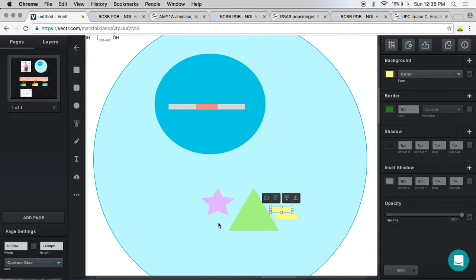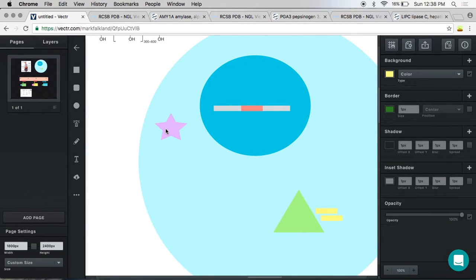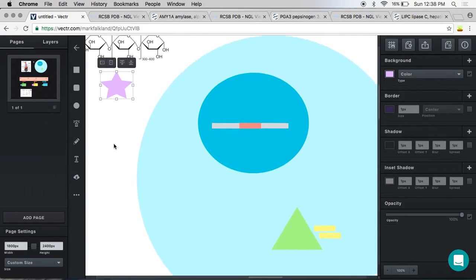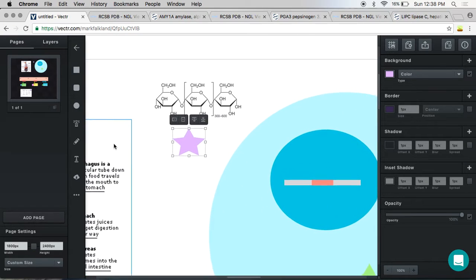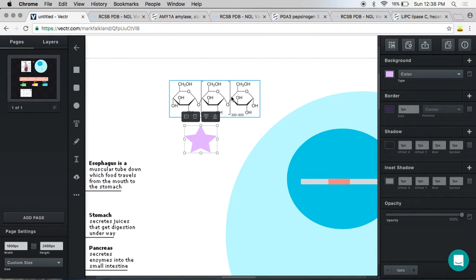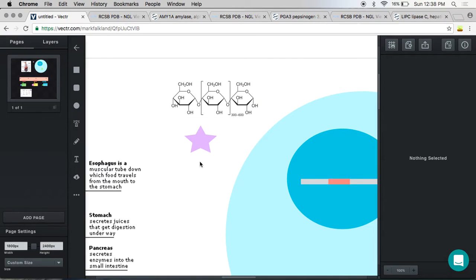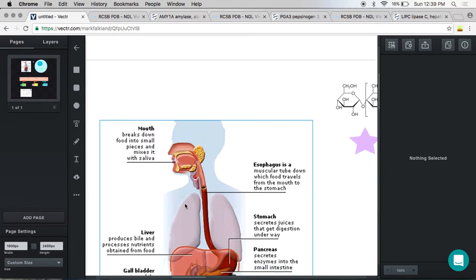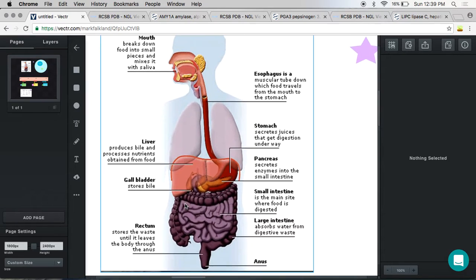Okay, so back here, the salivary glands secrete the amylase. It comes out of the cells and into the mouth. And if we've eaten some carbohydrate, this diagram here is a carbohydrate or some starch. We can see it's made of these repeating units, in this case, repeating units of glucose. So the job of the amylase is just to come along and break these bonds and break this down into individual units of glucose, which can then be absorbed. Okay, so that's what's happening in the mouth with amylase and carbohydrates.